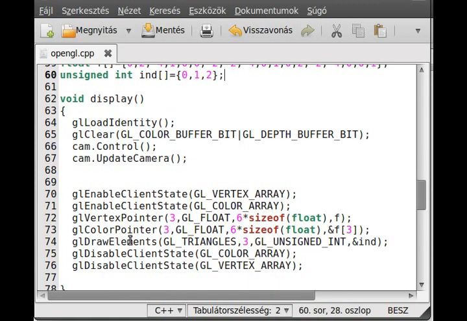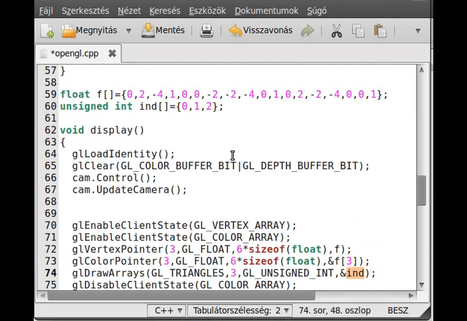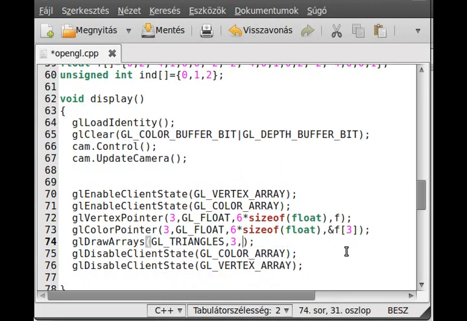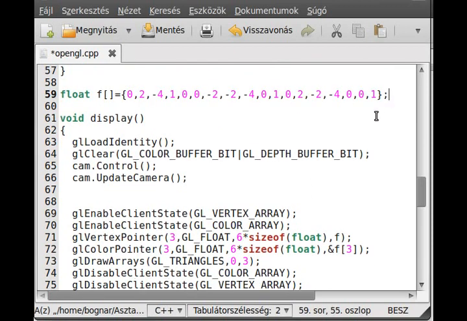Right, okay, let me just write back glDrawArrays. For example, in the case of the object loader, we could use this, because the object loader is working exactly like this. The OBJ loader which we wrote stores the indices, and it stores the vertices in another vector. Okay, so let me write back 0, 3 as the parameters. And let me delete this indices array.